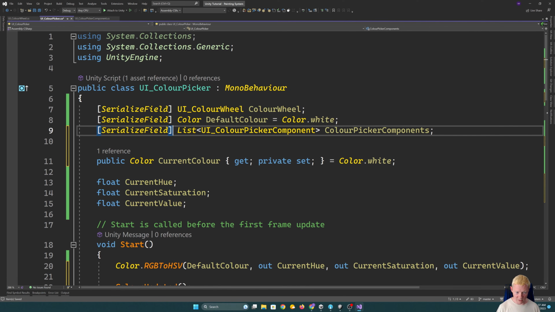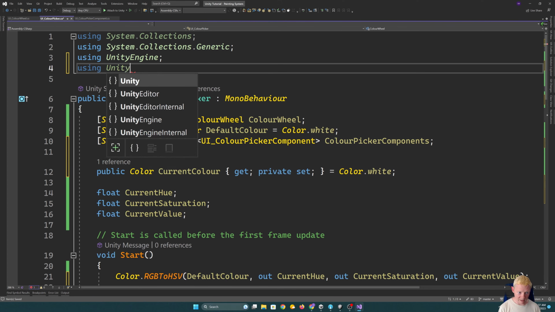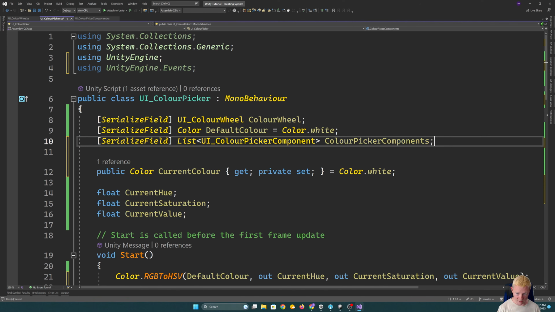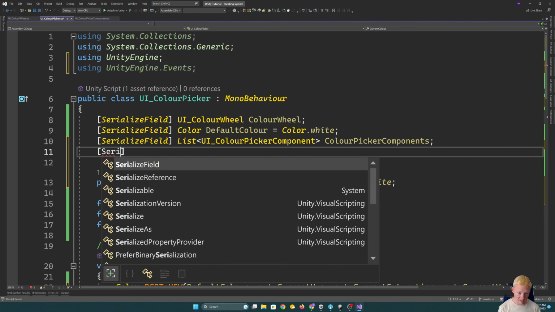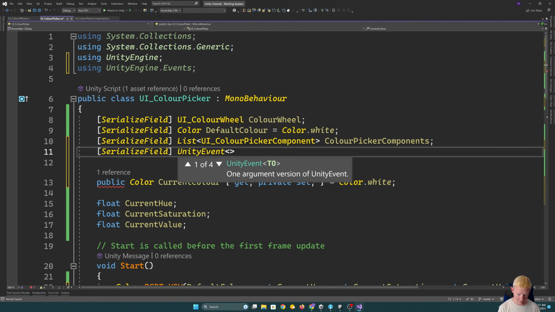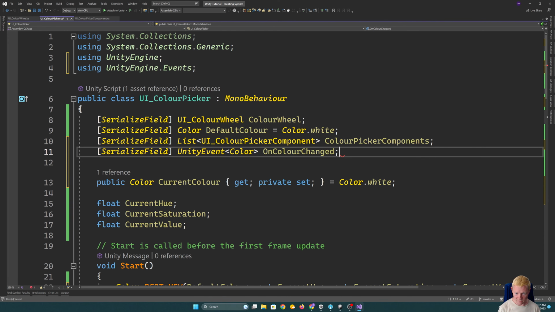So that's all looking pretty good. I'll put together a Unity engine events just because I want to have here serialize field Unity event color on color changed.